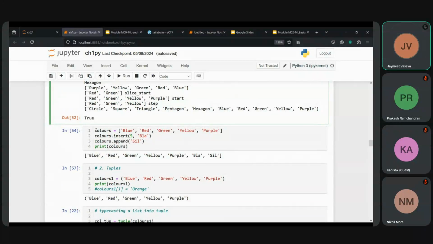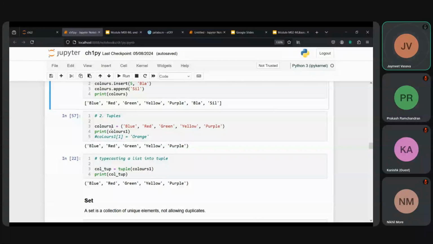Then talking about the insertion of elements, if we want to insert a certain element, you can see that we have 5 elements total here. If we talk in terms of indexing, then we have indexes 0 to 4. So if you go for the 5th element and include this at index 5, you can see that we have used it using the index. But if we simply want to add an element at the last, we can use append, and it will add the element at the very last.